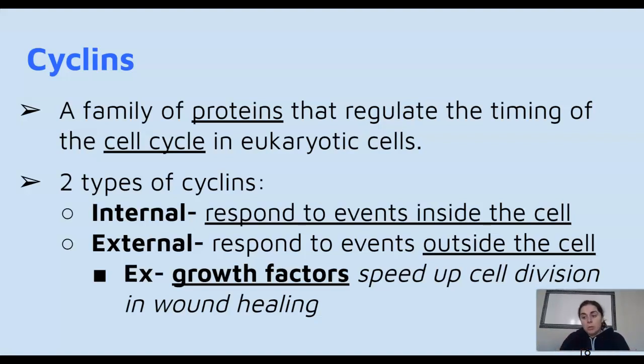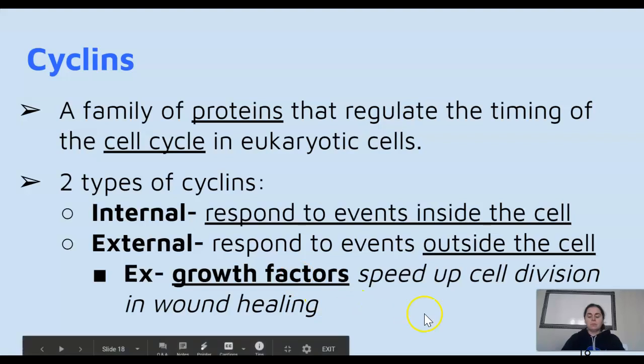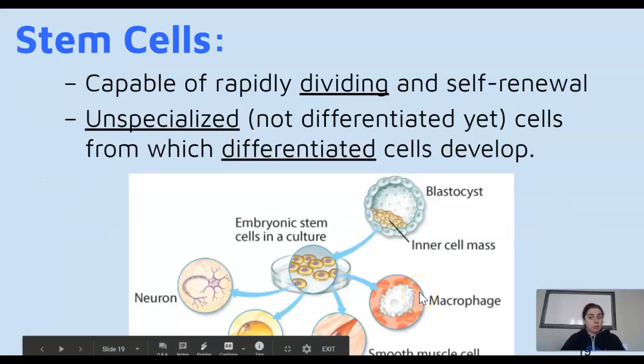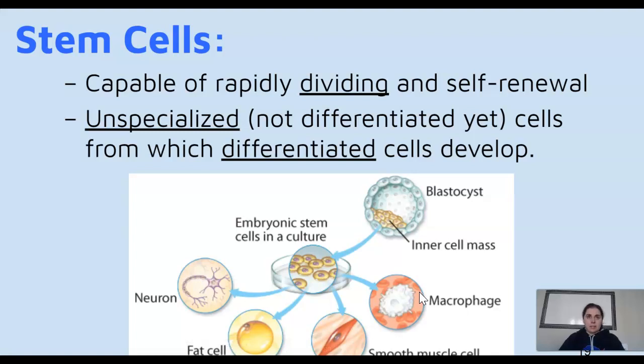Our bodies, like humans and other mammals, produce growth hormones, and those speed up cell division. That's when kids go through growth spurts: their growth hormones have triggered cell division and the cell cycle to go at a more rapid rate. It's also very helpful when you have a cut. Things get triggered and the cell cycle goes more rapidly and your wound will heal. That does slow down as you get older. If you look at my husband's grandpa when he was in his 90s, a fall and a cut took months to heal, versus you guys, where a cut takes a couple of weeks and it's gone.